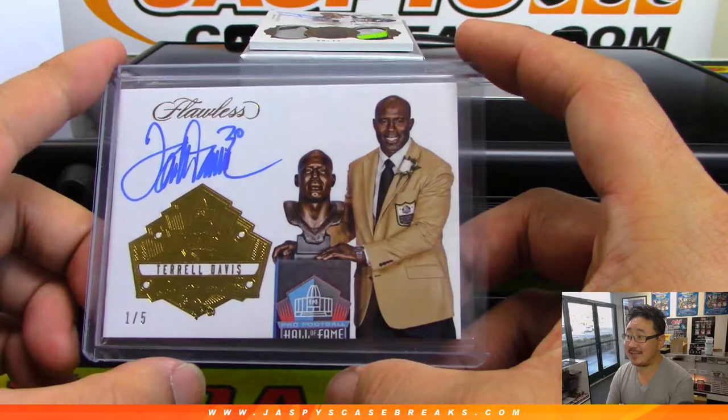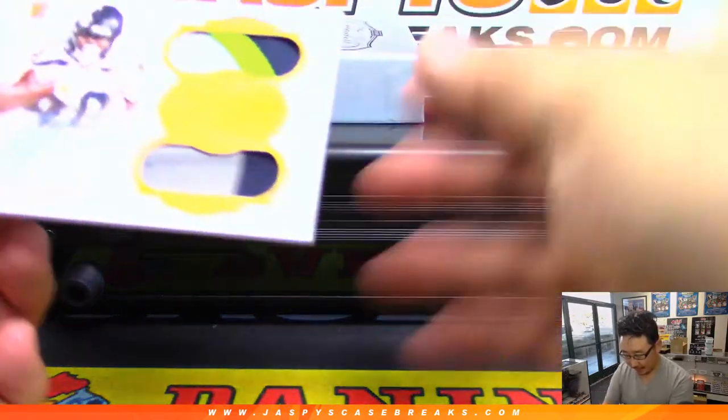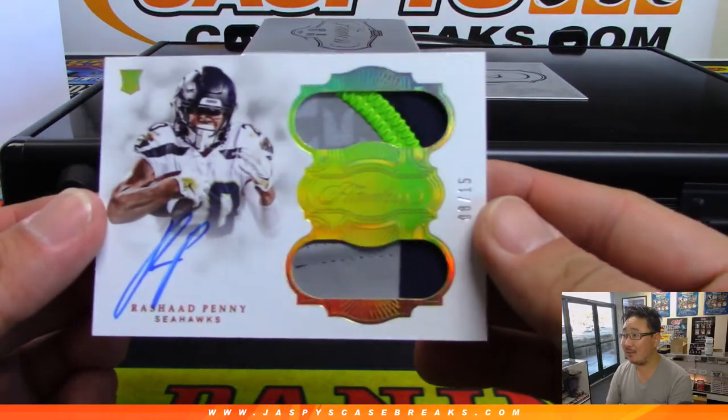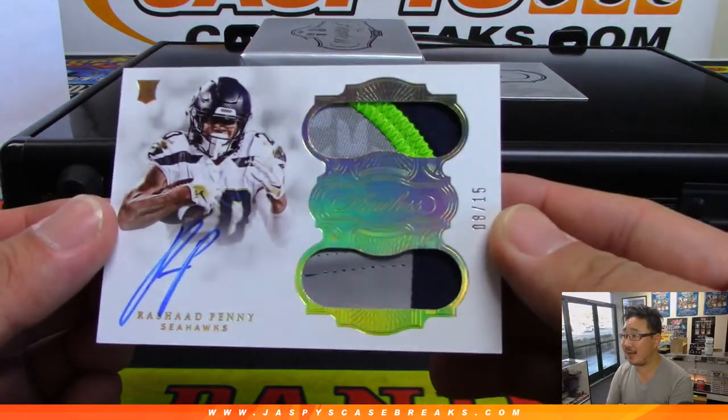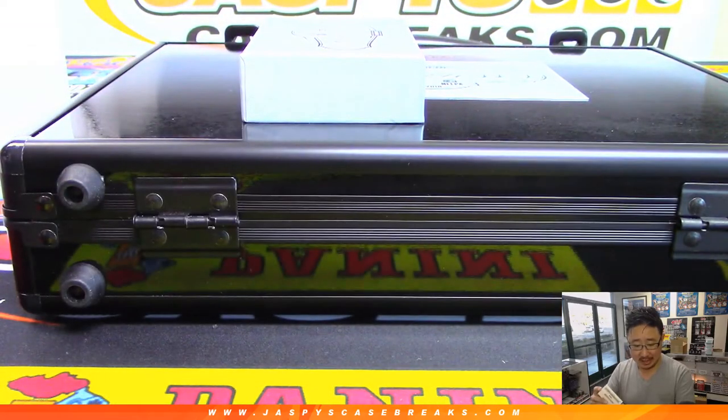Another train whistle and it's another one for Steve Frees and those dirty dirty Broncos - Terrell Davis TD, and that guy gave me nightmares for me and my Raiders. There you go Steve, all aboard the big hit express, whoop whoop. Nice one for Steve Frees's Broncos. One more from the encase cards - we've got Rashad Penny, eight out of fifteen, nice looking relics and his autograph. Seahawks co with the Seahawks.